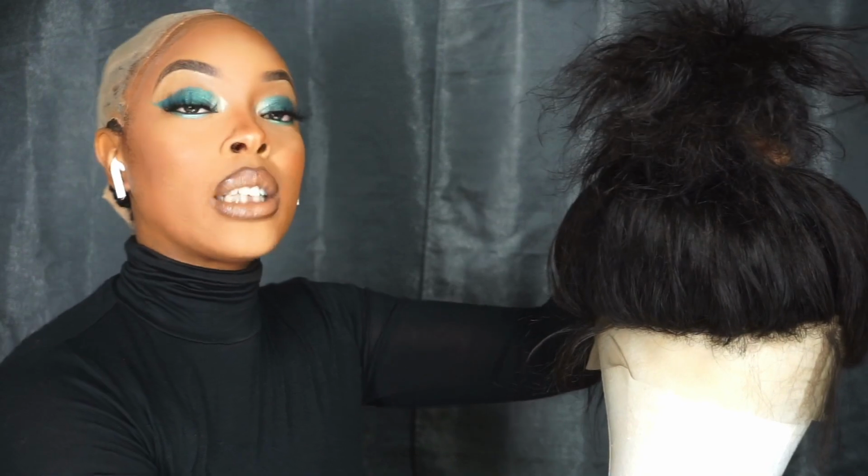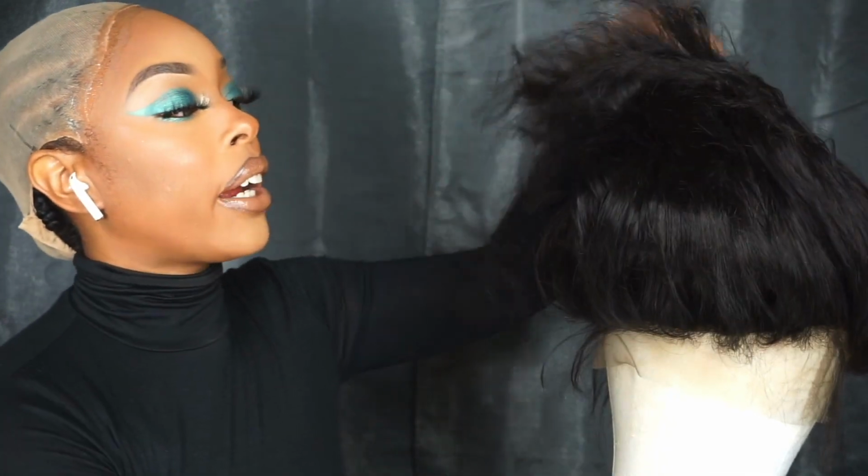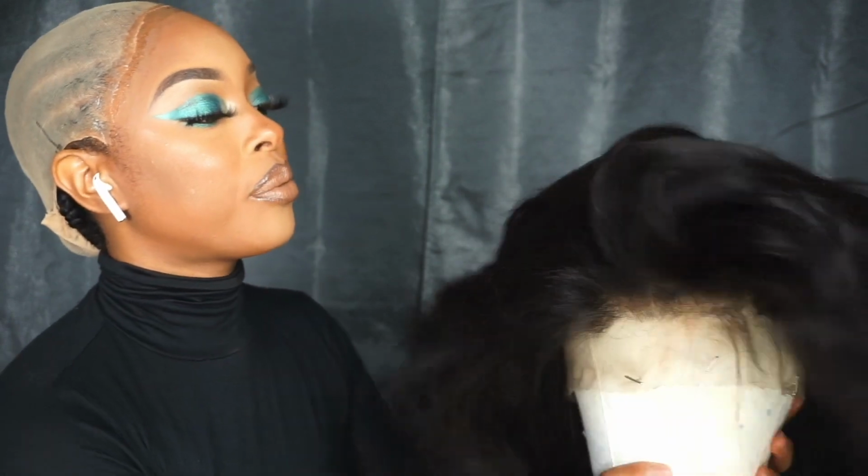So like I said before, you have your options on this style of hair. This hair has been air dried, hence why it looks like this. But I'll be back, and then you'll be able to see the finished look, and I'll give you my final review on this wig.